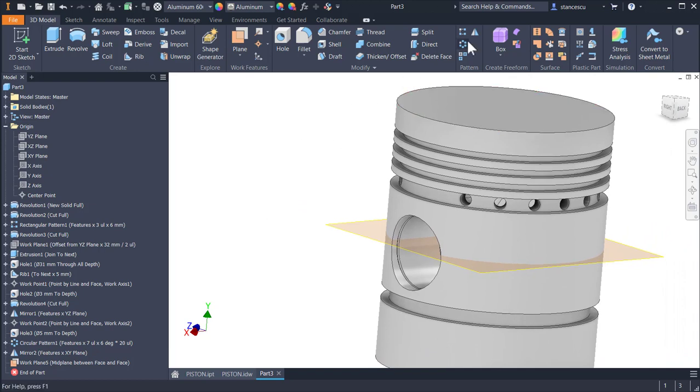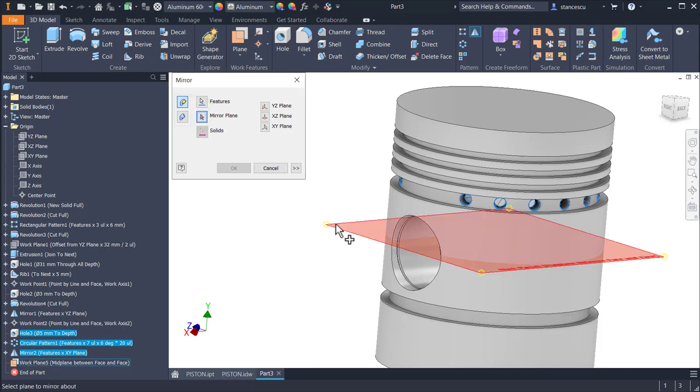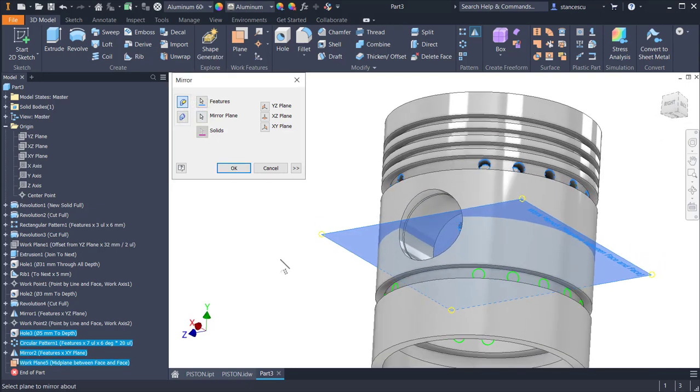What to mirror? I mirror the hole, the circular pattern, and the mirror of them. What is the mirror plane? The mirror plane is this one. Good.